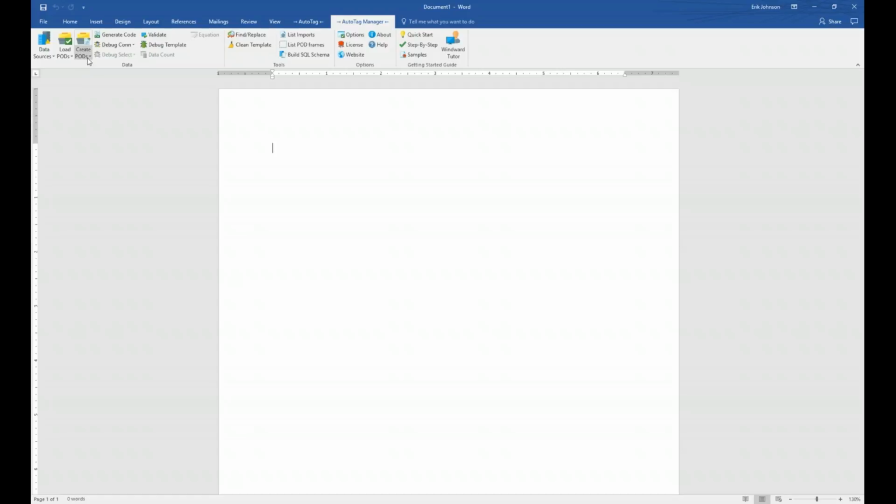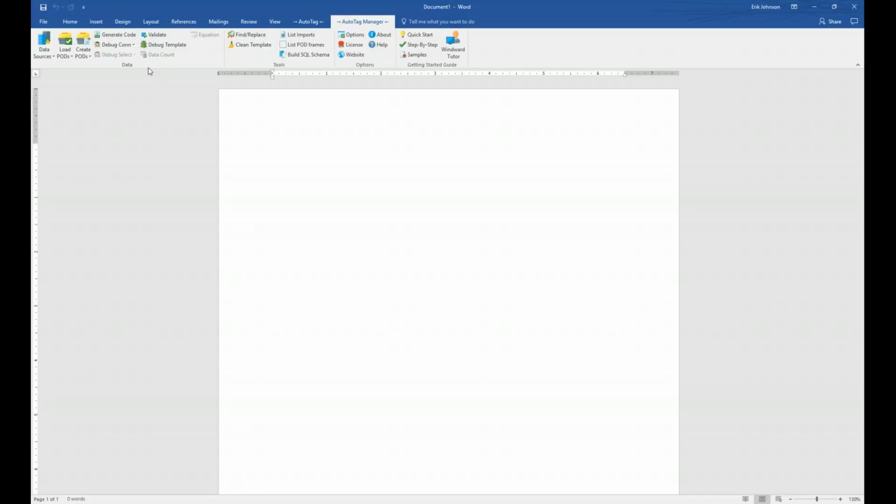Okay, to the right of that, I'd like to point out this Generate Code button. This is handy for the developer types. It shows you how to generate the code from the template that you're working on for your Windward engine. So if you're using the .NET, Java, or RESTful engine, it shows you the code and how to reference the template and generate the output through this Generate Code button.